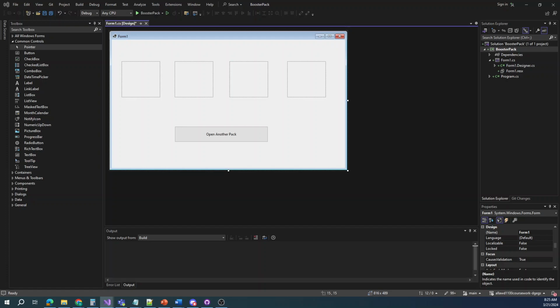Of course, we need our picture boxes. What did you name the labels? LBL pic 1 through 4. I spelled it out. For my label, that was just my label. I didn't do my group box or my picture box yet, but that'll just be like PB for picture box.